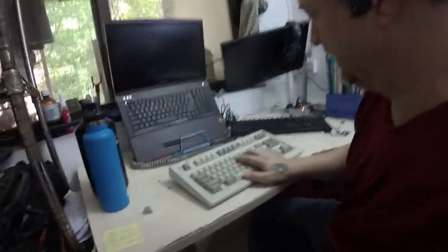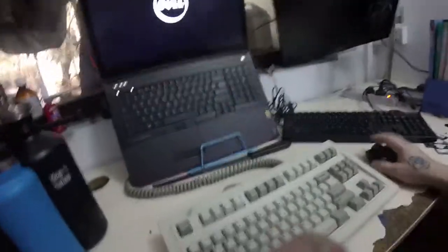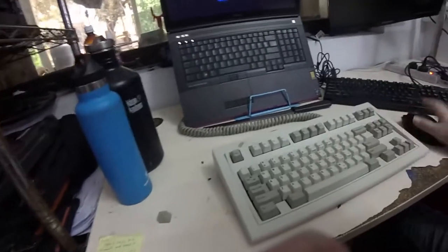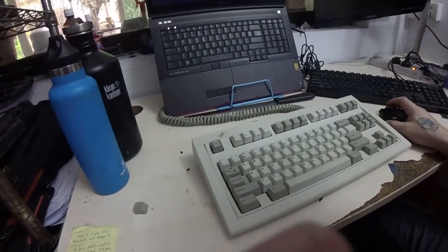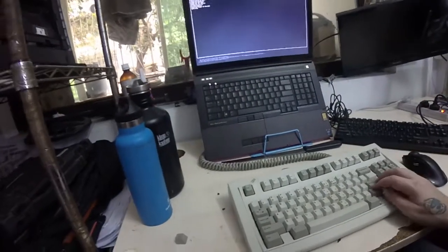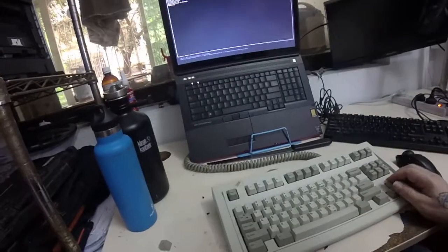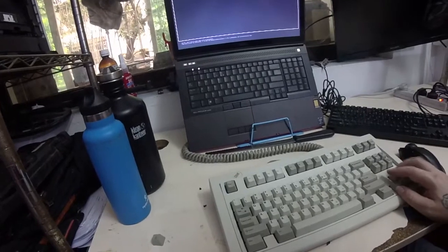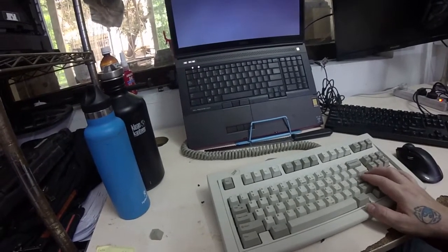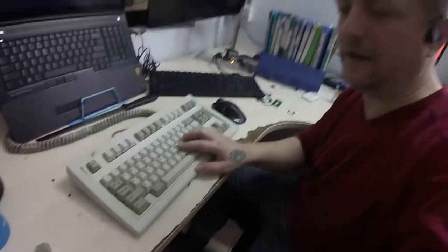So look at this. One of the good things about this is I can put my mouse right here, and I don't have to move my hand so far to the mouse because there's no number pad there. Isn't that awesome? That's so awesome. All right, let's see here. I've got no key lights on there, but do you need key lights? I don't know.